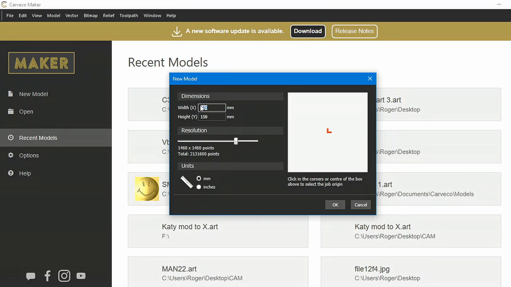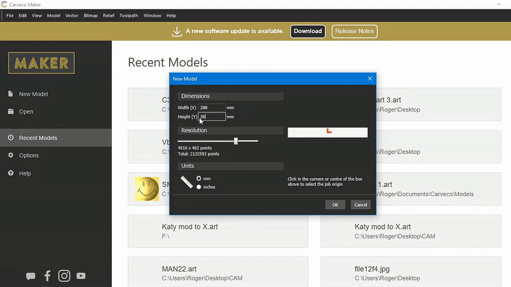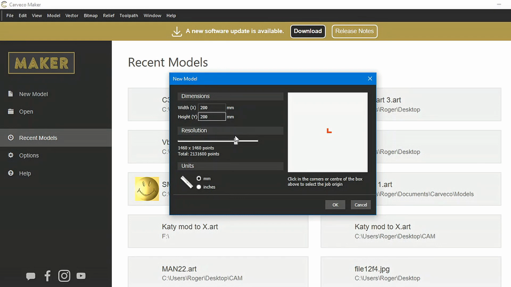So I'm going to say 200 by 200, and as a matter of course, I always take the resolution all the way up to maximum. This helps you if you're working with 3D reliefs. It gives a better outcome.